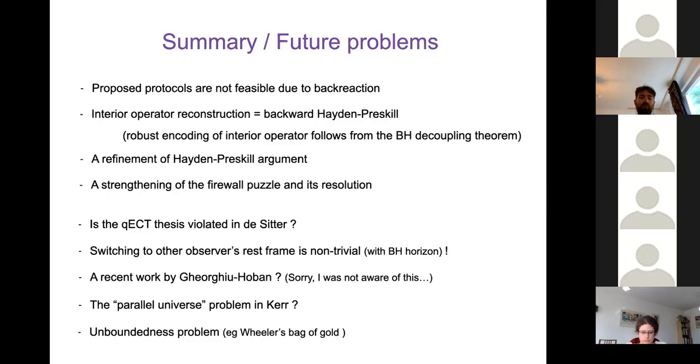That might be possible. Also, BFV considers multiple shockwave geometry, and multiple shockwave geometry is also closely related to using multiple copies of the system. So I think it's a very interesting future problem to think about, like ensemble averages and so on in these stories. But unfortunately, I do not have any concrete result to share.